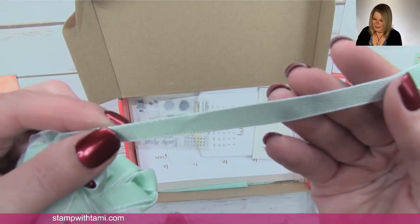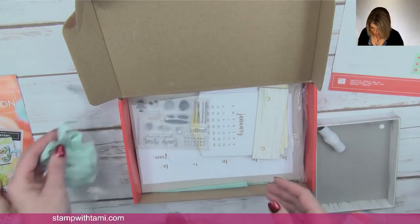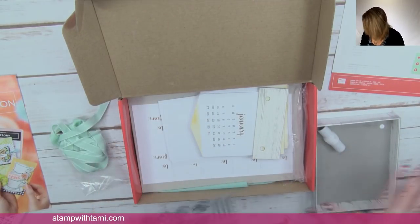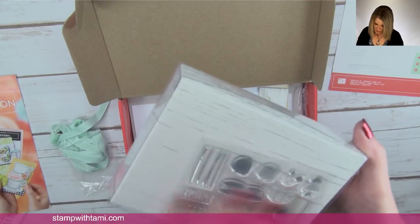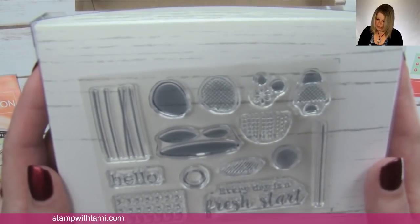I love stamping. So this is some really pretty Pool Party ribbon that goes along with this kit. I'm going to just put it up against something solid here so you can see it really good. What you're looking at here is the exclusive stamp set for the Day by Day kit.